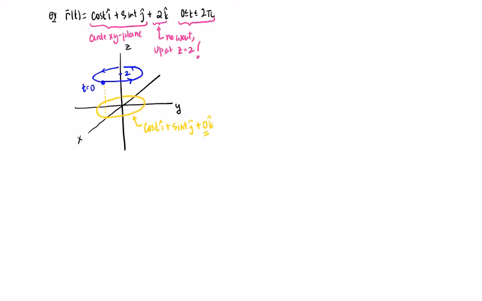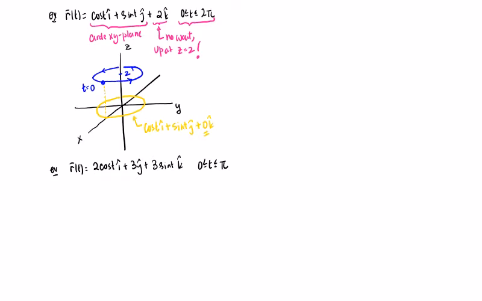Let me do just one more now. One more 3D circle, or 3D something. Let's do something like 2 cosine ti plus 3j plus 3 sine tk. This can actually be fairly complicated to work out. There are a lot of little details here. So just like before, we'll start to rip it apart and look for the familiar things.